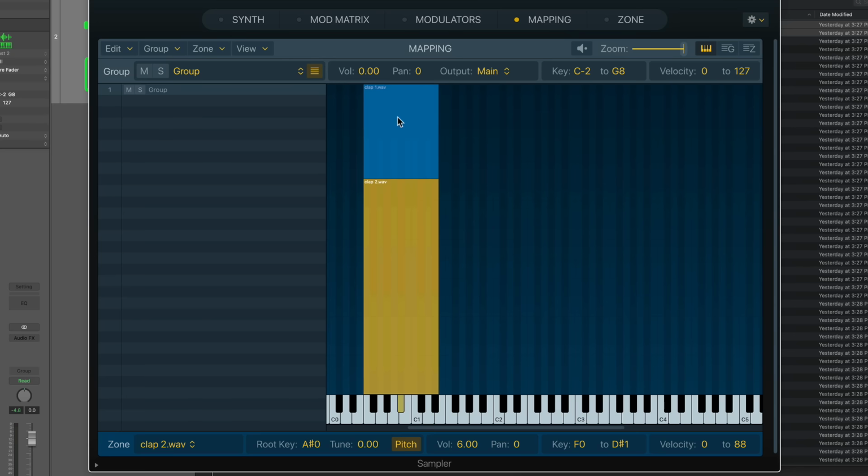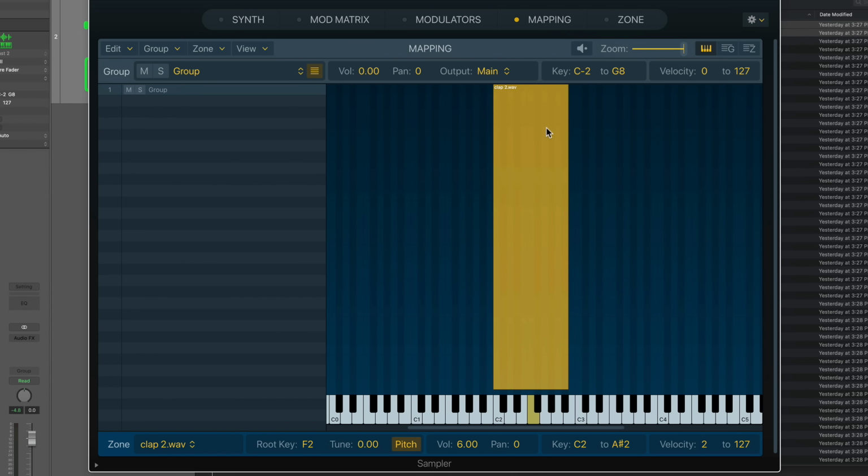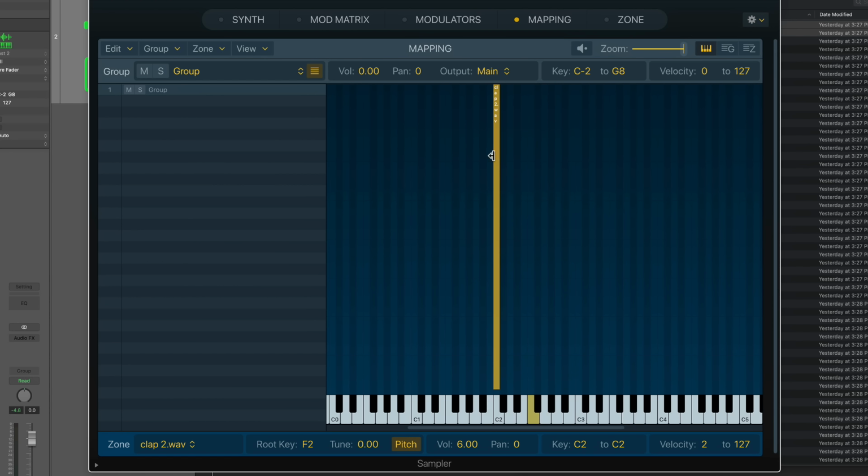Like right now, clap 1 is only going to be triggered by a velocity of 89 to 127, whereas this bottom one is 0 to 88. Now, if I take clap 2 here and I pull its velocity layer all the way up to 127, clap number 1 is going to completely disappear. In the EXS24, you could overlap multiple samples on the same key, whereas in Sampler, you cannot.